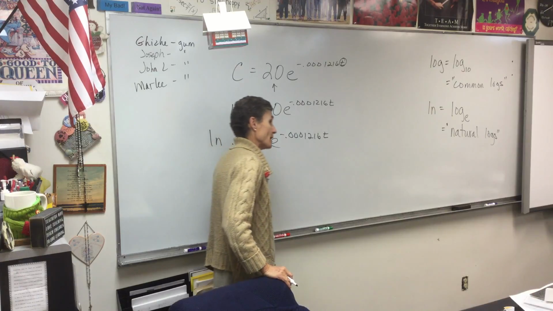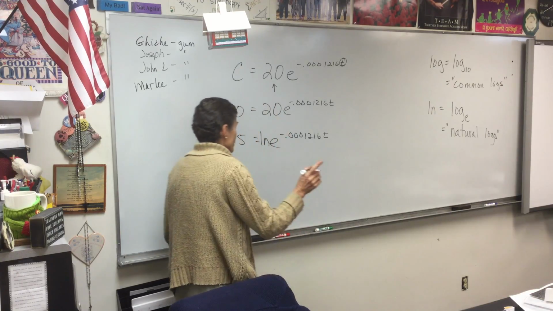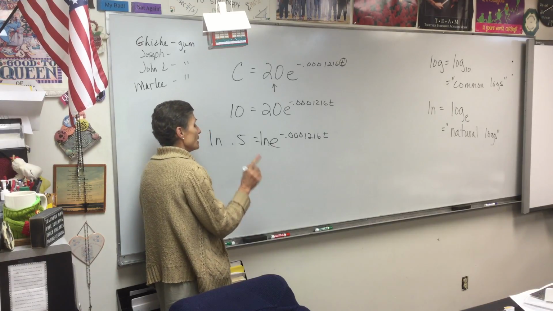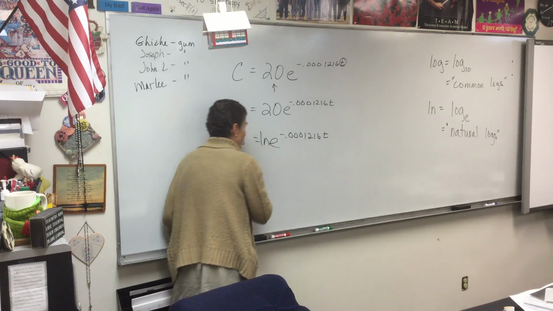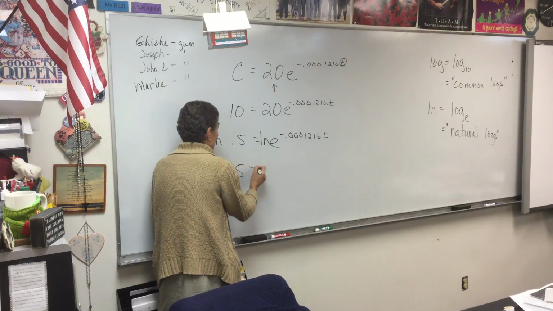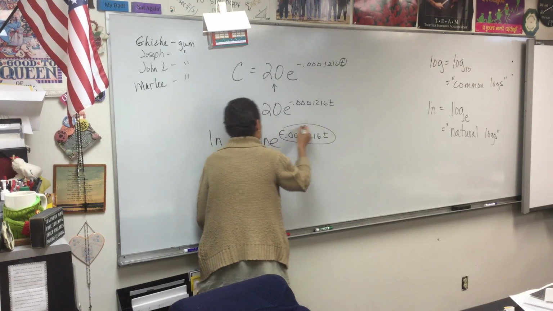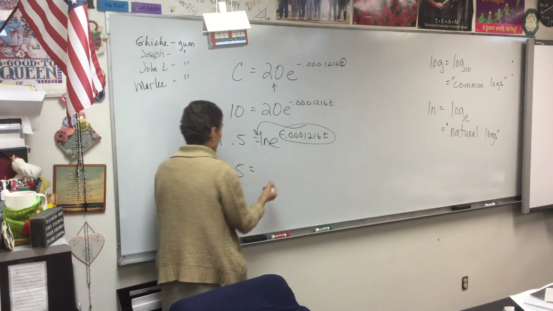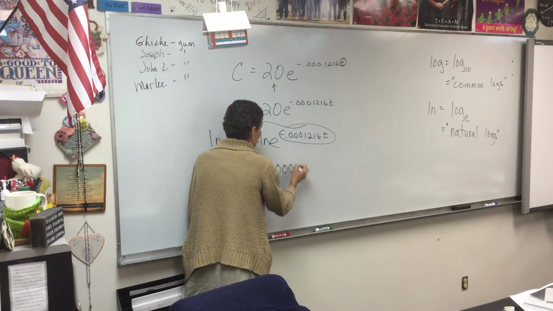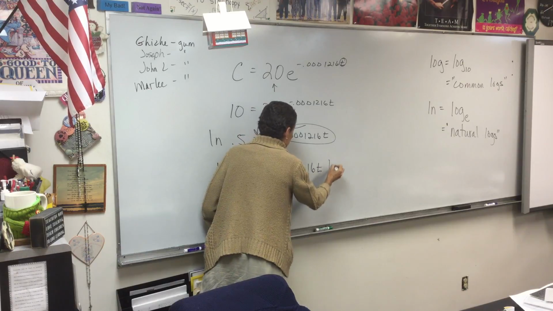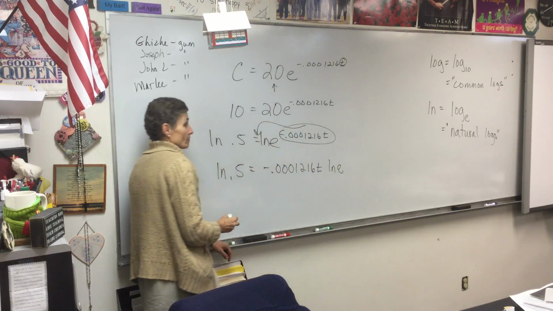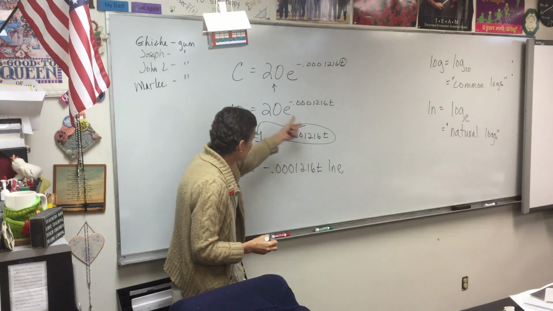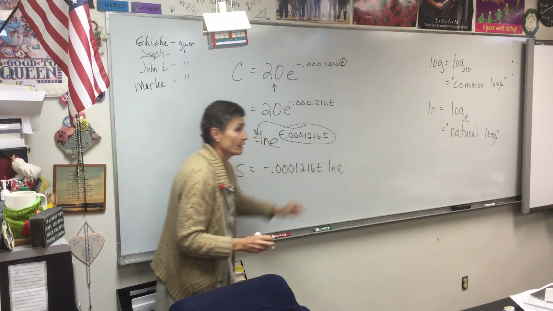Now, why would I do that? Well, watch this, and hopefully you already know because you did these last year. As soon as I take the logarithm of both sides, this exponent comes out in front. I know it's a big exponent, it's still an exponent, it comes out in front. So that big exponent comes out here in front, and then ln e.